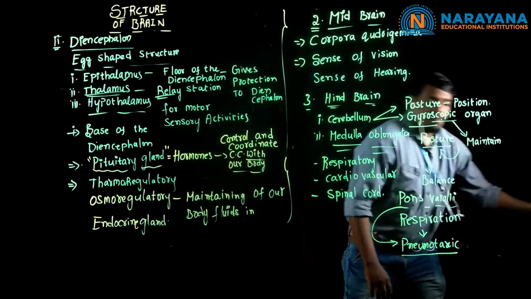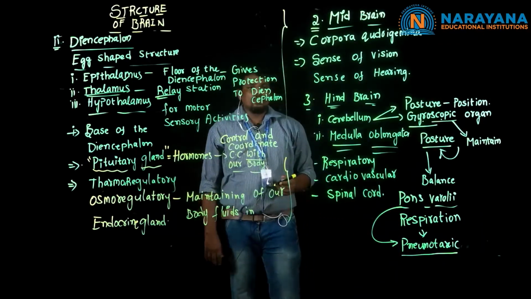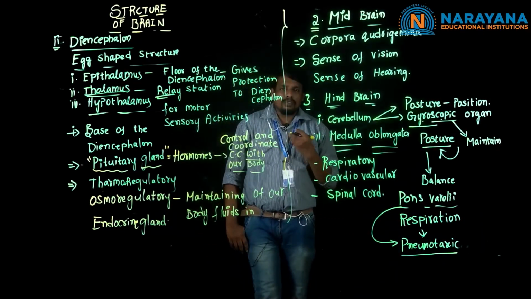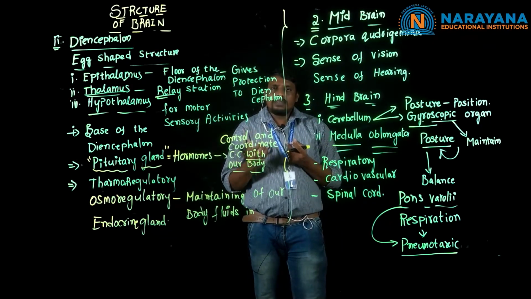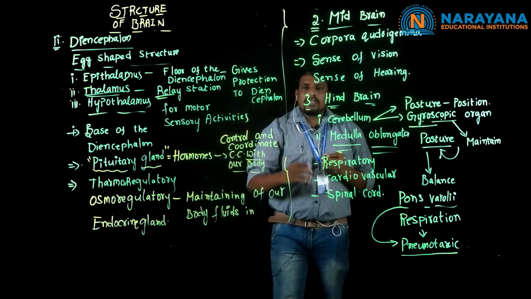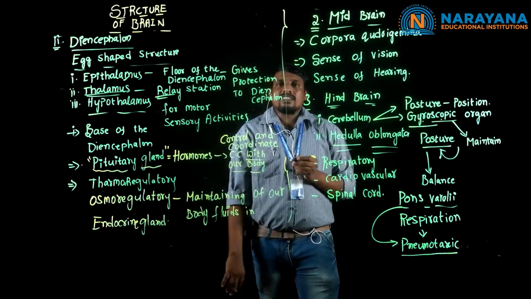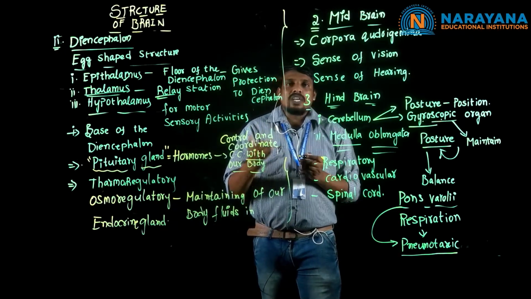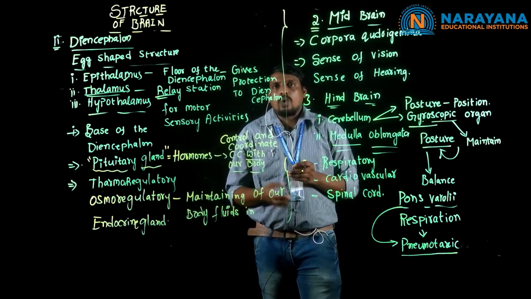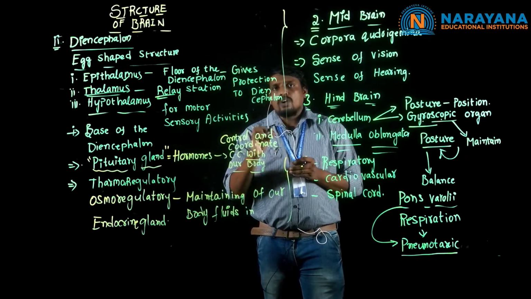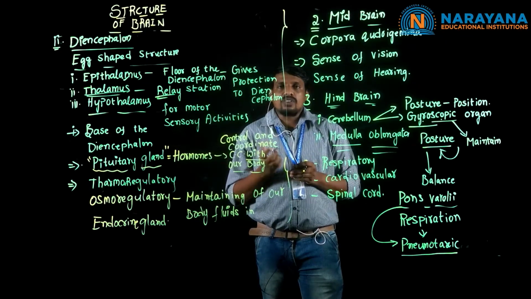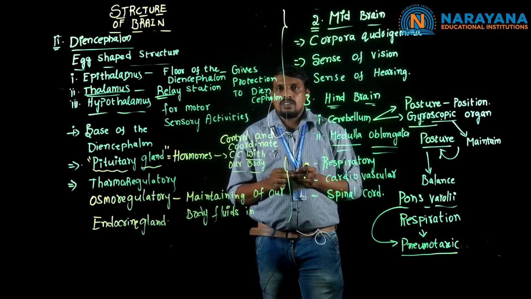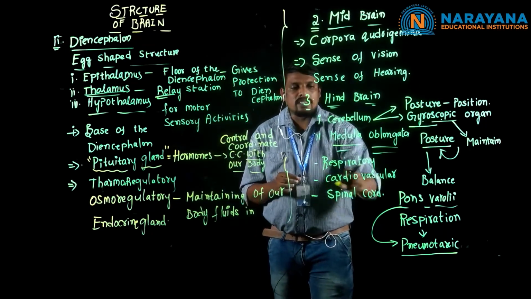Yes, once again, the first function I said to you is respiration, inhalation, which is nothing but breathing. Breathing is under the control of the medulla oblongata. Cardiovascular activities. What are cardiovascular activities? They include vasodilation and vasoconstriction. What do you mean by vasodilation? Increasing of blood vessel diameter is called vasodilation. Vasoconstriction means decreasing of the diameter of a blood vessel. Okay, that's why I have written cardiovascular.